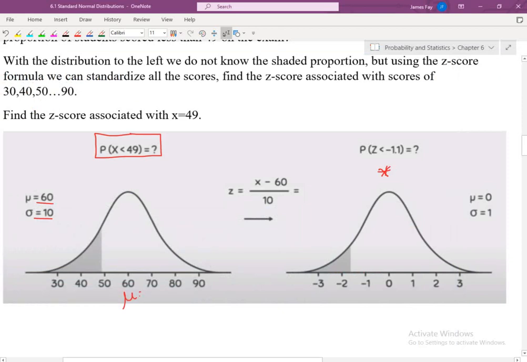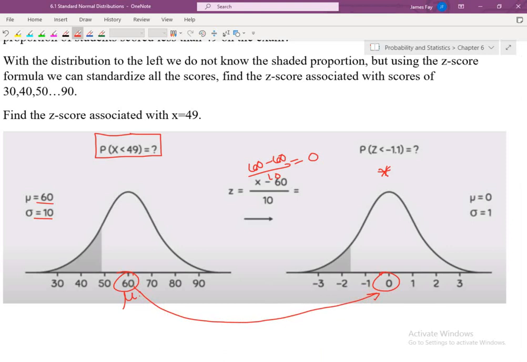So what we do is we say, I don't like that mean being 60. We're going to convert that down to a mean of 0. If we run through this formula, this is kind of where this formula comes from. I take my x value, that's these data values down here. These are the values that the continuous variable could take on. I put 60 there, minus 60, divided by 10. Does that give me 0? So that takes this mean of 60 and converts it down to a mean of 0.